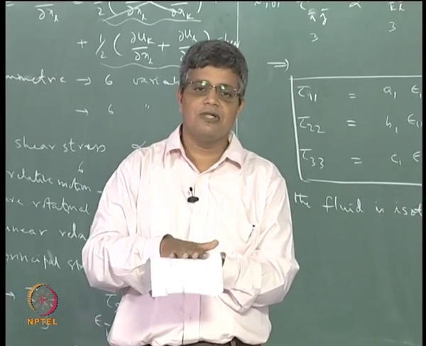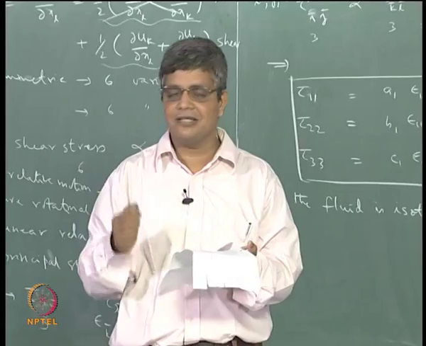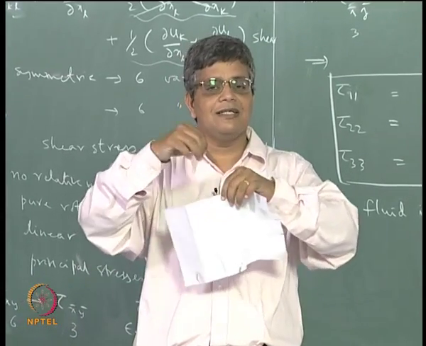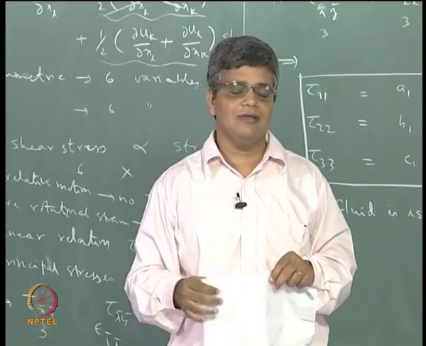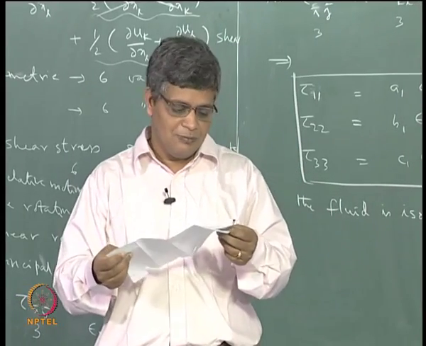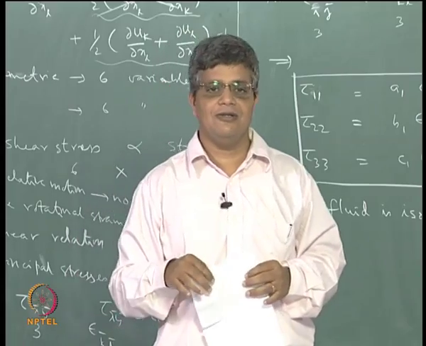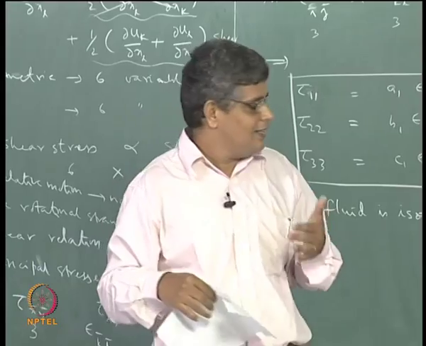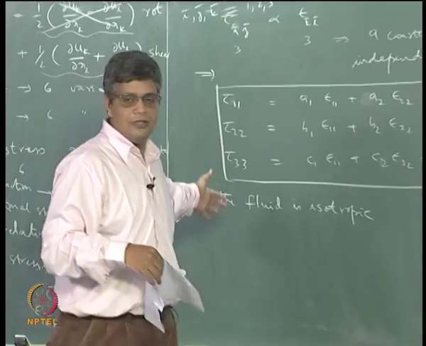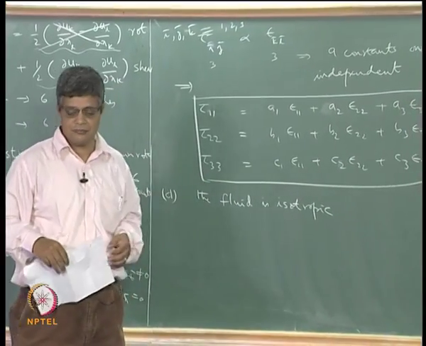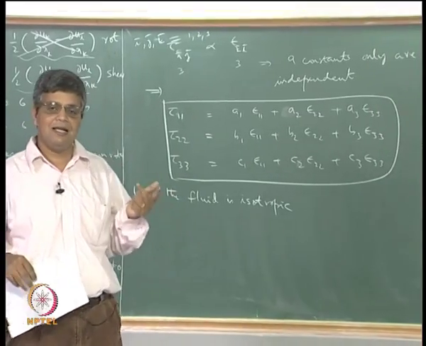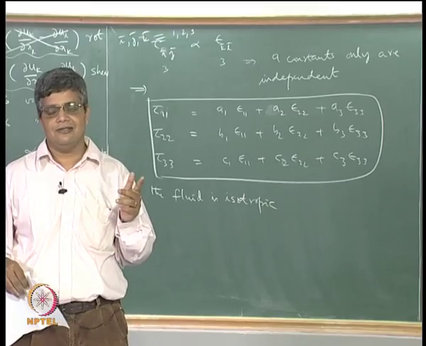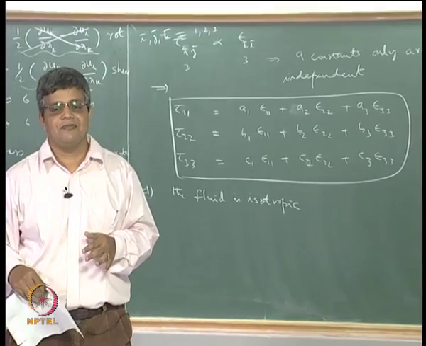But if it is a truly isotropic material, like a fine grained paper, maybe high quality paper, if you try to tear it, it tears uniformly in all directions. Okay. And this one, which may be a cheap quality paper, may not tear in the same way in all directions. Okay. So we are talking about the fluid being isotropic, so that it exhibits the same relation for strain versus strain rate versus stress.